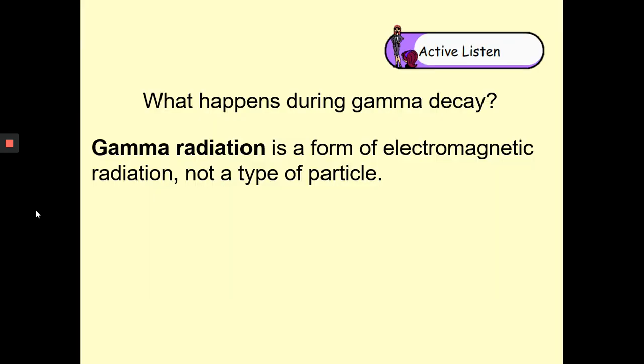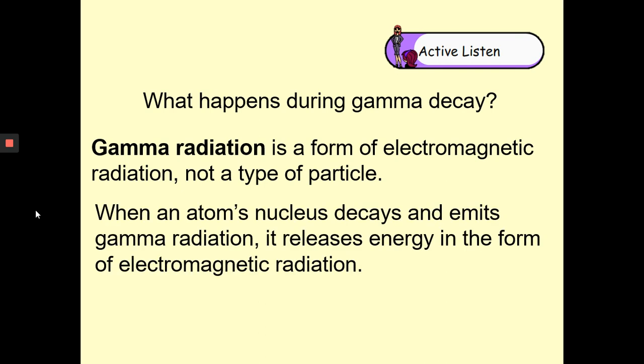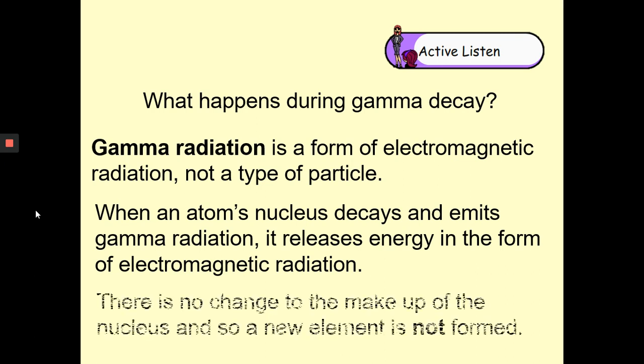Before we finish, just a couple of things to remind you about. You only need to be able to write decay equations for alpha and beta decay, even though you learned that there were 4 different types in a previous lesson. Remember, the types of decay are alpha, beta, gamma, and neutron. Now, gamma radiation is part of the electromagnetic spectrum. It's not a particle at all, and so it has no effect on the nucleus of the atom in terms of its particles, so we cannot write an equation for it. Nothing changes, it stays the same. No new element, no equation.